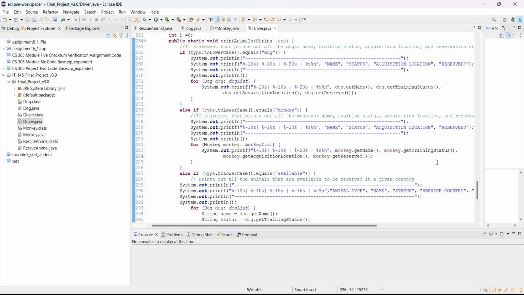MongoDB collections for dogs and monkeys will store documents with attributes specific to each animal type. Frequently queried fields like name, training status, and reserved will be indexed, making retrieval faster.